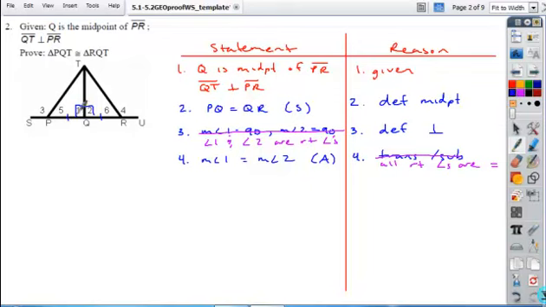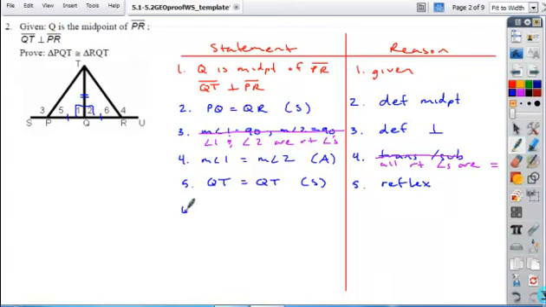Okay, so right now we have a pair of sides and a pair of angles. We need one more pair of elements. So we either need one more pair of angles. It could be either of the remaining pairs of angles, or we could try to find the other side that would include that given angle. That side is QT. We see that it's a shared side between the two triangles. That's the easier one to demonstrate. And so we can just make the statement that QT is equal to itself. That gives us our third pair of elements. It's reflexive property.